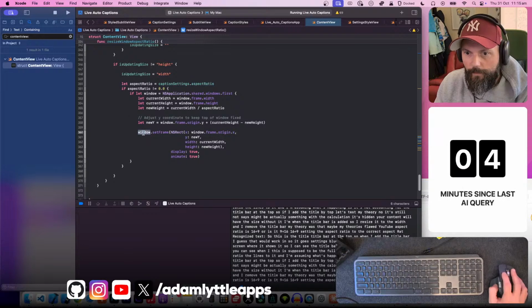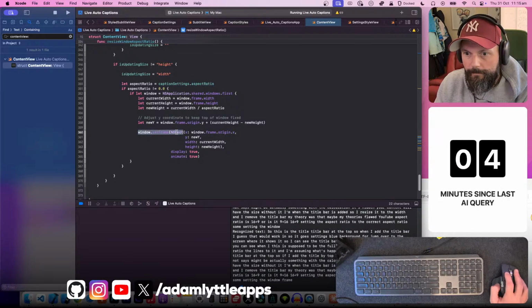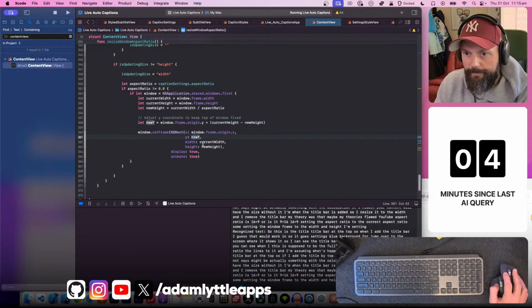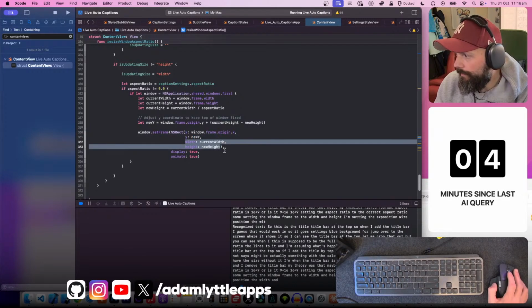So I'm setting the window frame to the width and height. So I'm setting the X position, Y position, the width and height.